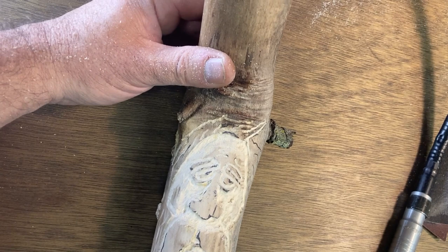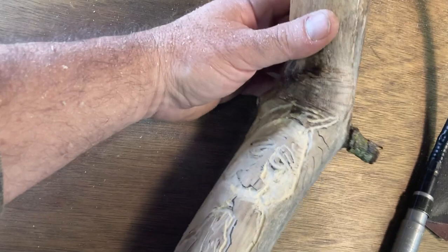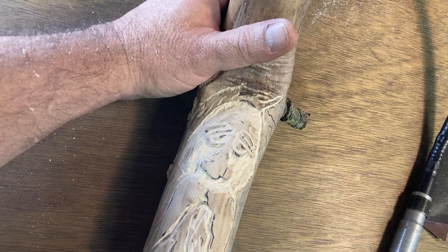You guys know the drill. And I'm going to work on this, and I'll show you the progress as I go. Otherwise, this video is going to take forever because I'm going really slow. I can't really turn the stick because I have the camera in my way, and I'm really going to have to take it down some. I wanted to show you the process. And then once I get so far, then maybe we'll mix a couple of hand tools with it and show you how to really clean them up and make them look real, real good. Okay? I'll be back.